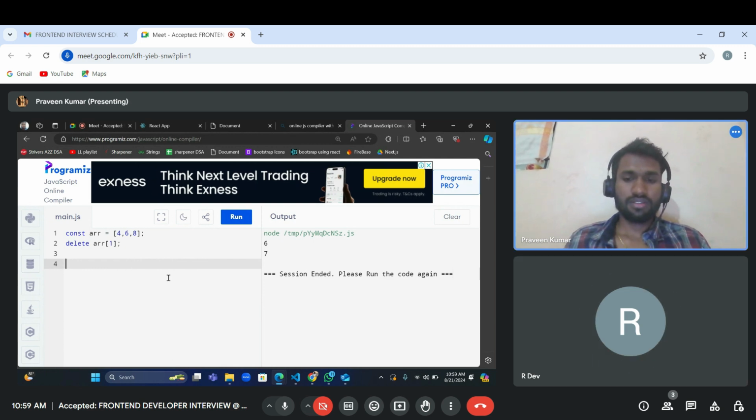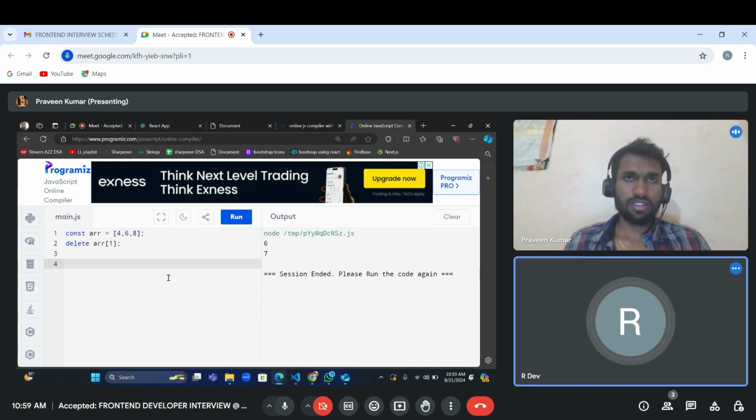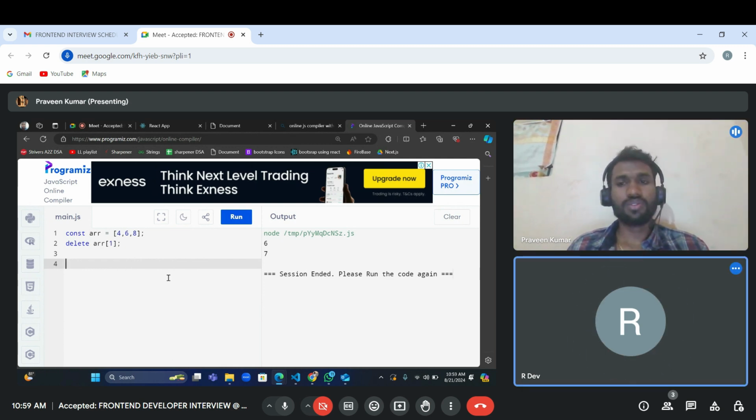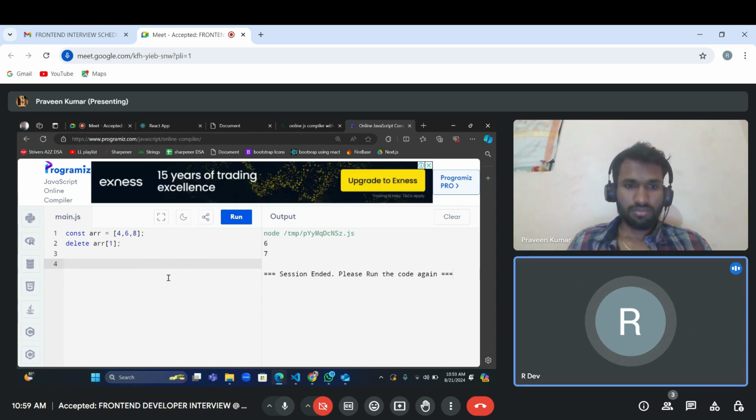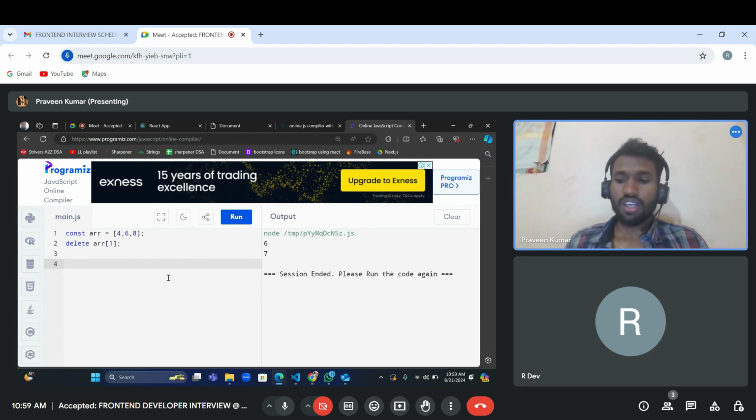Okay. You have used both class and functional components? No sir, only functional components. Okay. So, can you tell me how you will do mounting, updating, and unmounting in functional components? We can use hooks provided by React.